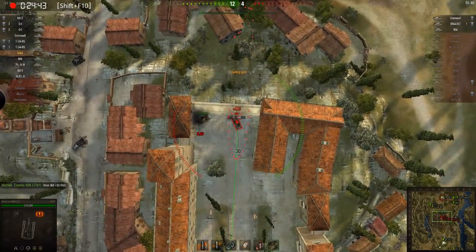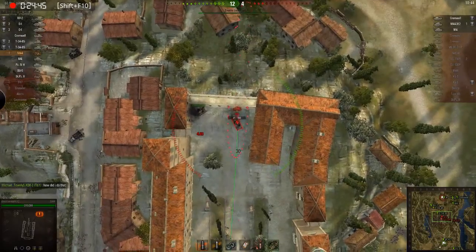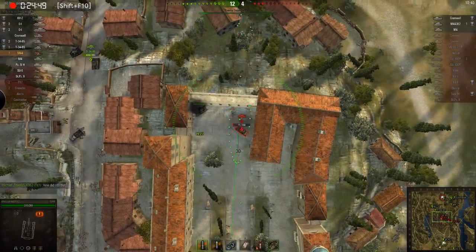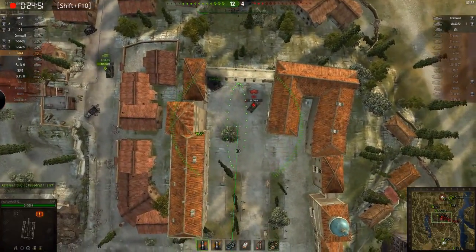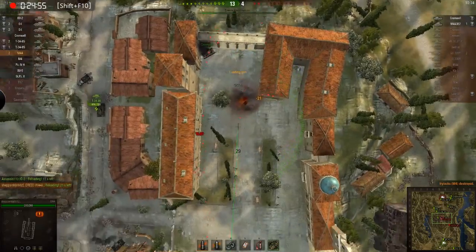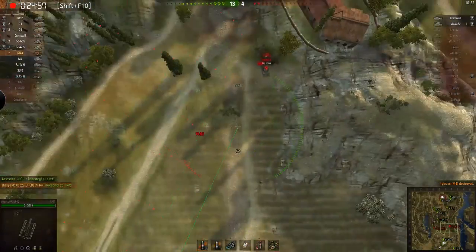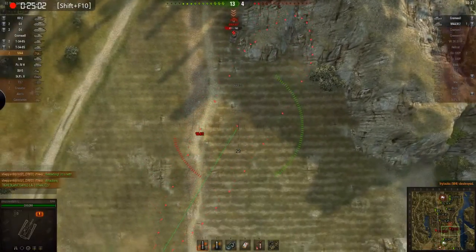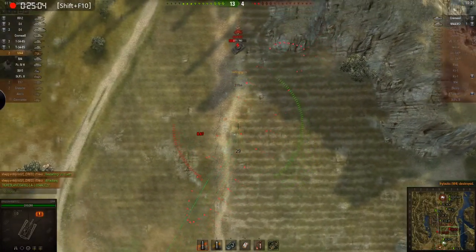His M4 is holding still. If he keeps holding still for a few more seconds, he's gonna catch one right into the butt. Go ahead. Do it. Straight into my shot. Plant it right into the front of his turret. This E2 is coming around the corner. He's going to go brave, go for the capture. Maybe I can take him out.